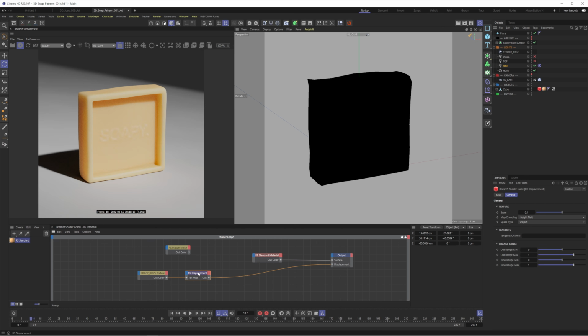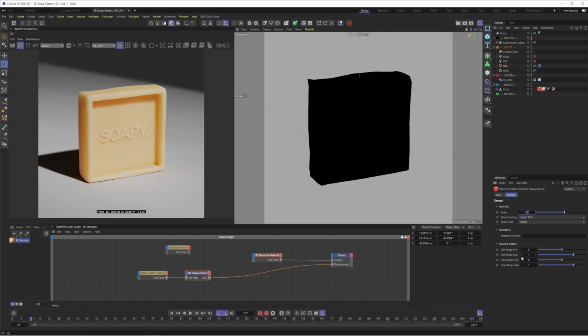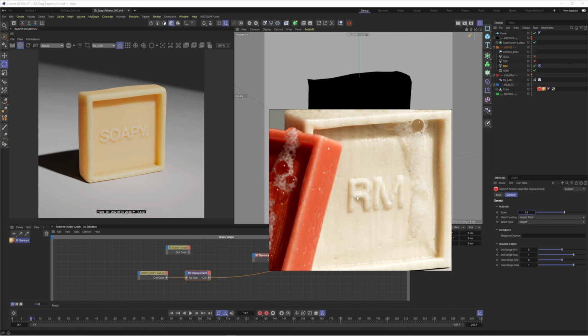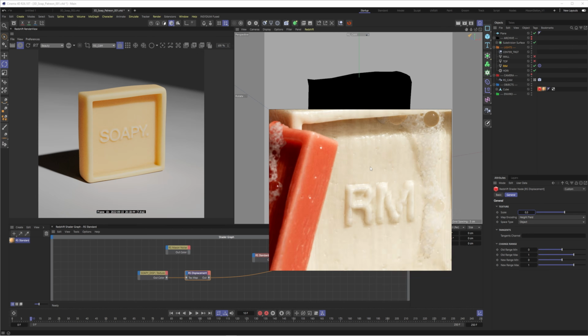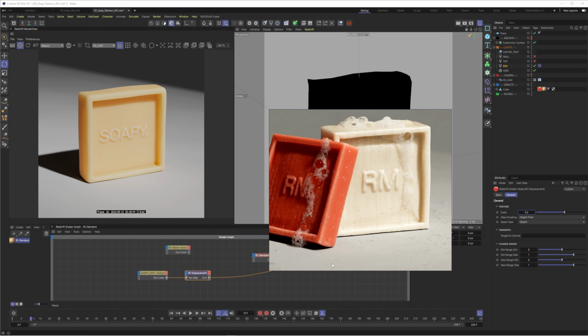It's given us that soapy feel already. I think now we could probably get away with dialing up that displacement. I'm just cautious that it is super jagged. This may be a displacement subdivision thing. So maybe we need to increase the maximum subdivisions to 6. And that's going to give us a much cleaner result. So now we can get away with more displacement, which is good. And that is looking good to me. So now let's start to dial in all the additional detail you're seeing here, like the little bubbles, these vertical lines going through it, and just general displacement and detail in the soap.